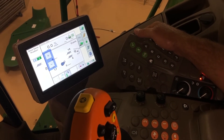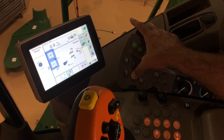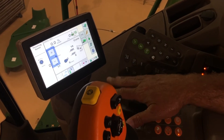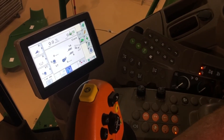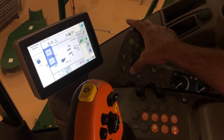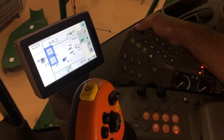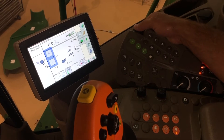Next we're going to move over to our threshing clearance. Actually, that button is your threshing speed — when we hit that, it brings up our speed. Remember, we've got to have our separator engaged and the combine running at full speed to set that. We're probably going to start around 350 to 400. Then we move over to threshing clearance — let's start that at around 25. You just scroll your knob over here until it reads 25.